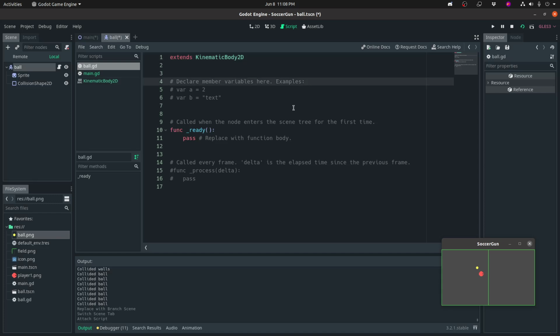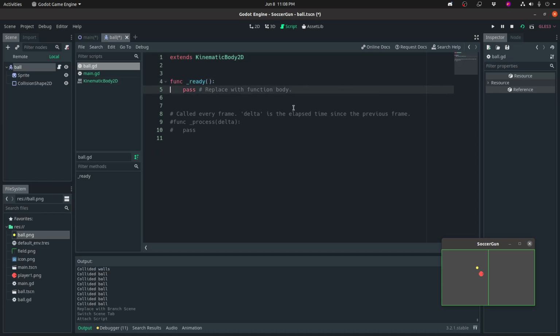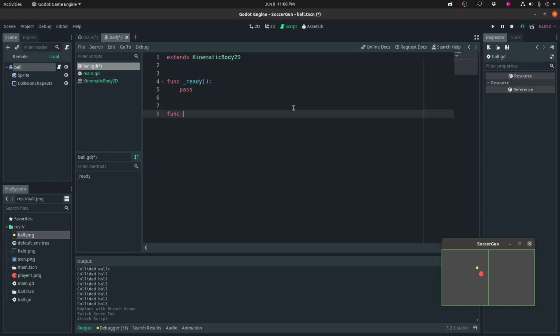And this script, it'll have a physics process. Do I even need that? I don't know. Let's add a kick method.